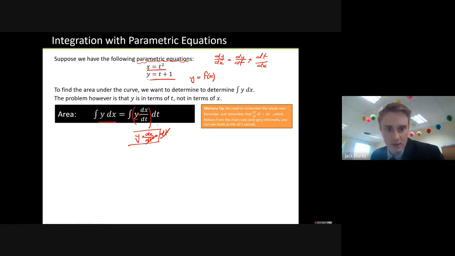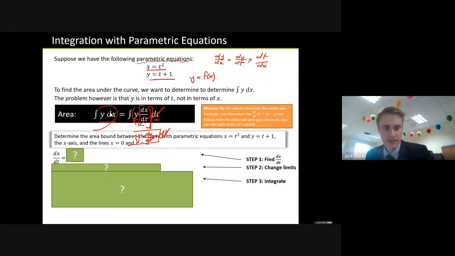Okay, so you need to spend a little bit of time really making sure that you can recall and use this one correctly, but it's all about introducing this extra piece here so that these multiply. The way I always think of it is the things are in terms of t, so you have a dt on the end, so you have y with dt, and then I think about what you need to put in there so that it looks the same as it normally does. But that does take a bit of practice.